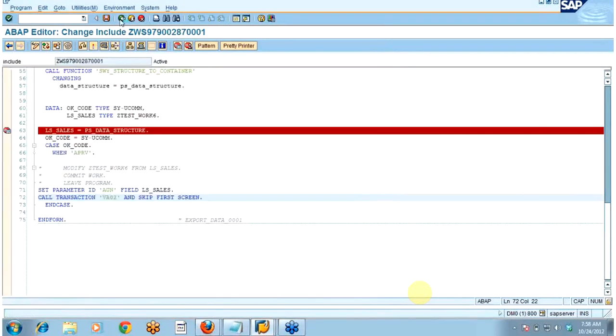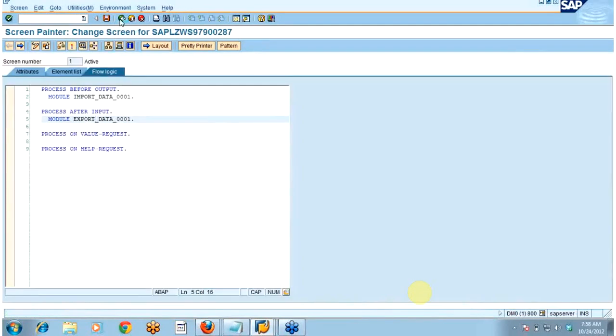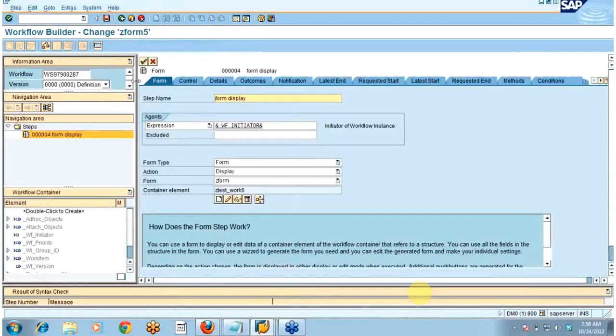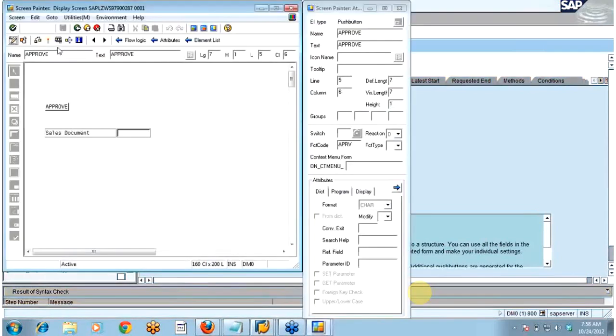Activated. Now I just want to see whether this form is activated or not. Before going back, you should actually activate this form.